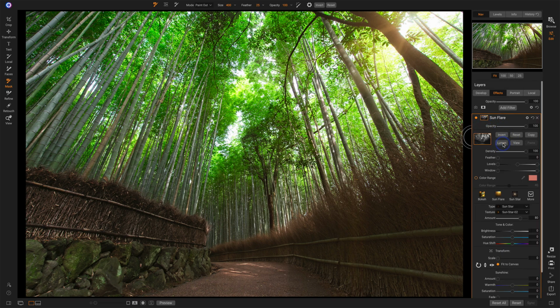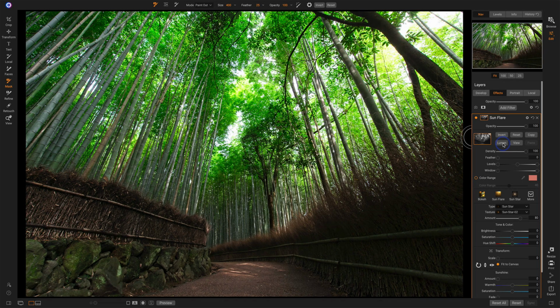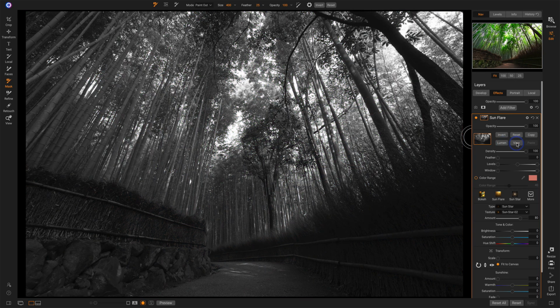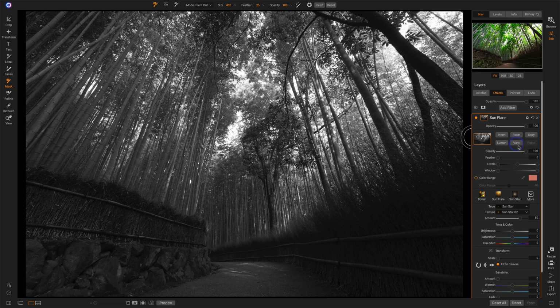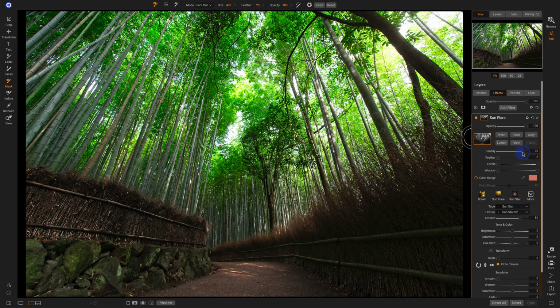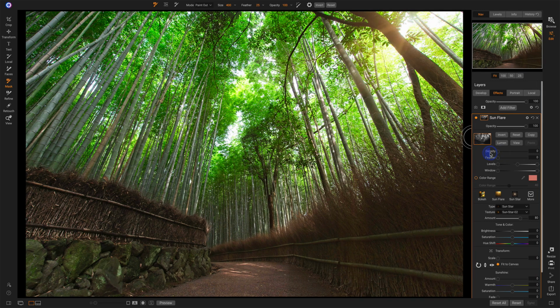So I'll add the luminosity mask. Now that really darkened things. Let me hit the view here. See, that mask is really, really strong. Now I could take a brush and start removing parts of the mask and so forth, but it's a lot faster for me to use the density slider. So if I start backing away the density, we'll start to see some of that sun flare come back in. If I go all the way down to zero, it's like I had no mask at all. But I can play with this and introduce some of that flare to bend in and around the darker areas.